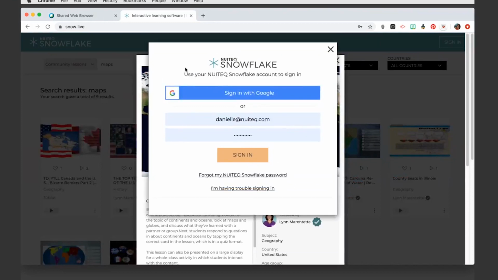With our Snowflake sign-on, we do have the single sign-on with Google. I have my information saved. This is something that should be already set up by your IT department. So hopefully if there's any issues, they can be the ones who manage it. If for some reason you don't have it, there is an opportunity to do just a free version for temporary use of Snowflake, and then you can have your IT department put your account back in order. So I'm going to go ahead and sign in.